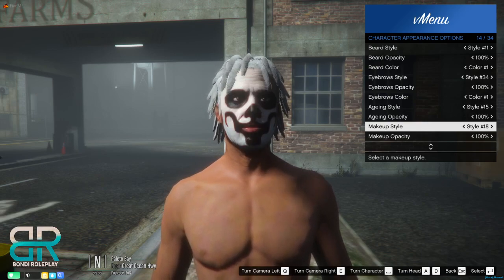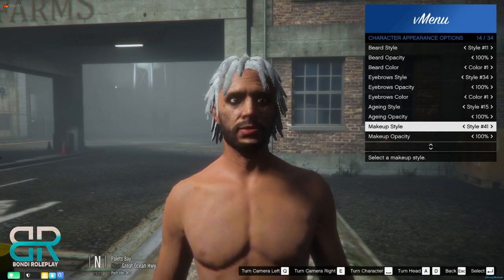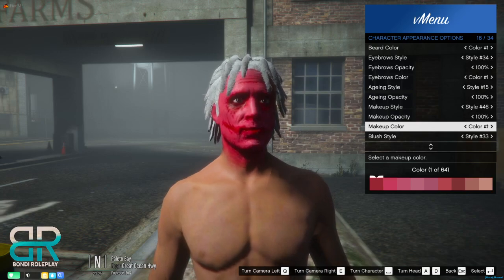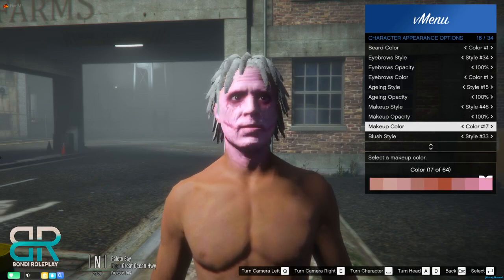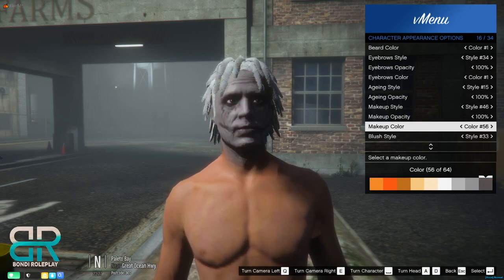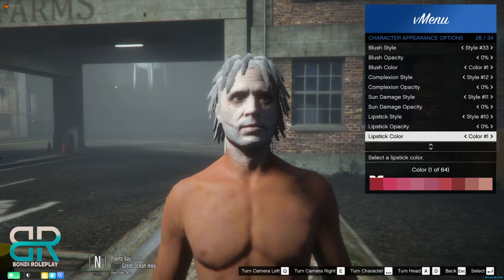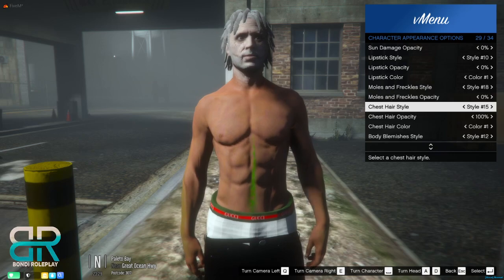Probably be more so for the females, but you got some full face tattoos and face makeup and all of that as well. So you work your way through that. Yeah, let's look like the Joker, why not? What else have we got? Makeup color. Oi, that's... Christ almighty, that's not quite what I wanted to do. And then you got blushes, complexion, sun damage, chest hair. A lot of this stuff is more optional, but you just got to work your way through it.